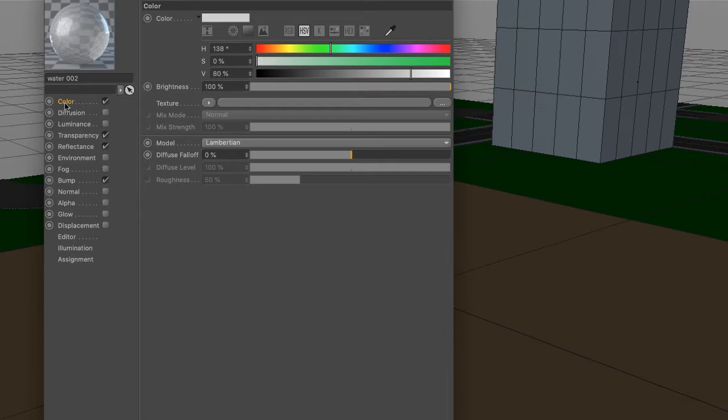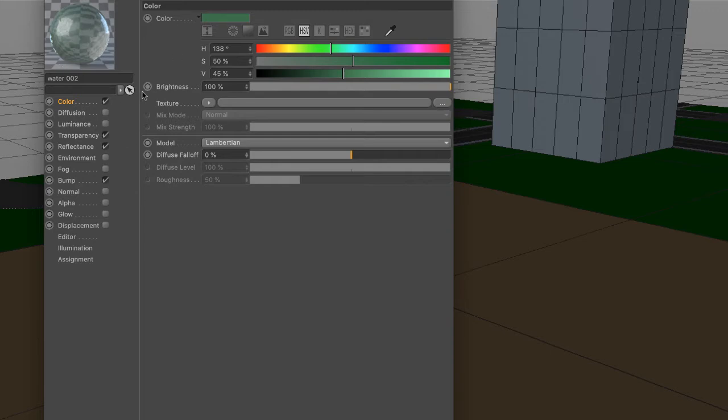Okay, go to the color channel, and then I chose a green color. I'm going to look at my notes I wrote down. Okay, I had H, S, and V. I had the vibrance set down. So I had like this nice pale green. Okay, so those are the parameters I used. You make your water any color you want. If you want a nice blue reflecting pool or whatever, that's fine.